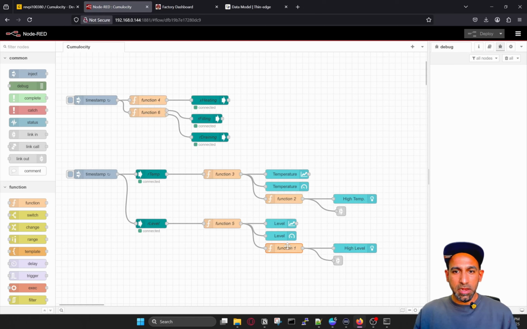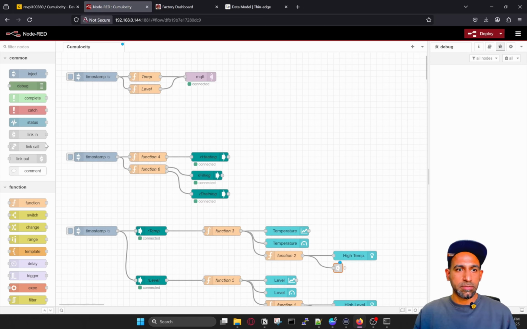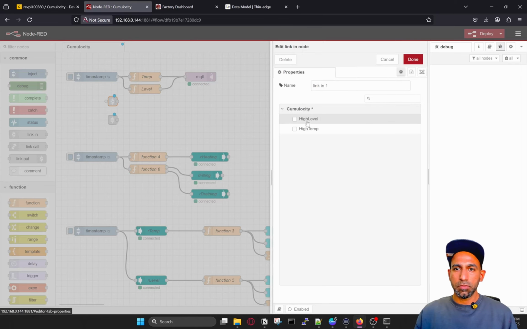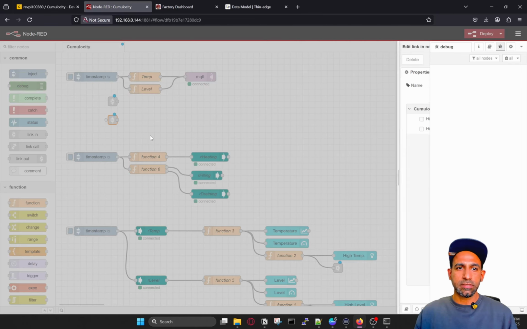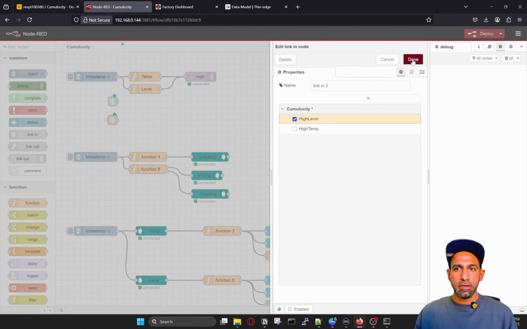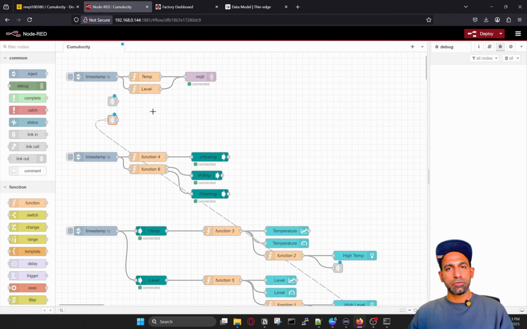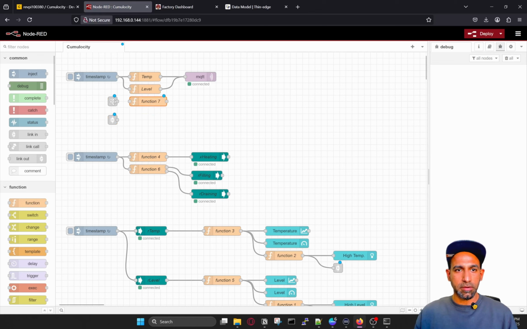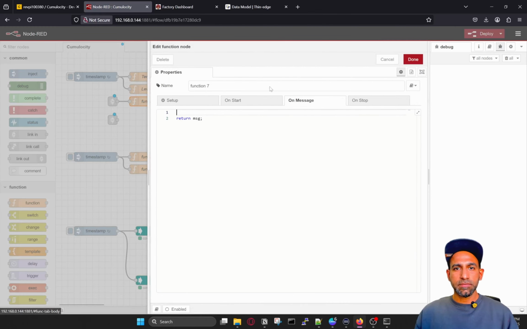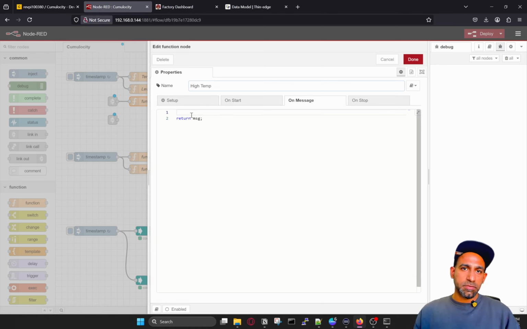So here I'm getting my alarm signal, and I have created two link nodes. Okay, these links I'm going to use here. So I will take a link in and another link in. One I will take for high temperature and another one for high level. This is just a Boolean signal, true and false. Okay, so if the alarm is true, we get true. If the alarm is false, we get false as a Boolean signal. Now we'll take a function node here. Inside this function node, I will just call it high temperature. This is my high temperature alarm. Here I have to use some specific topic.